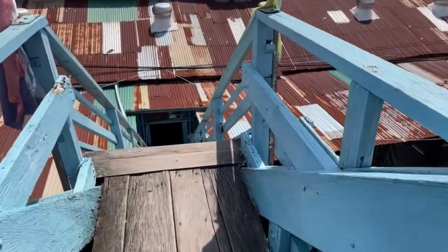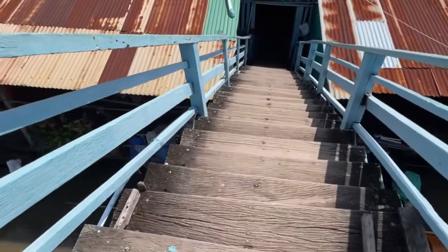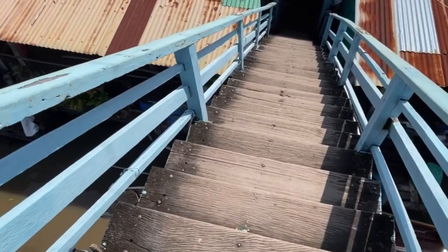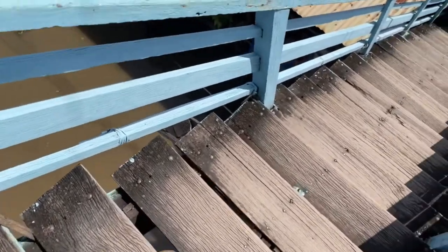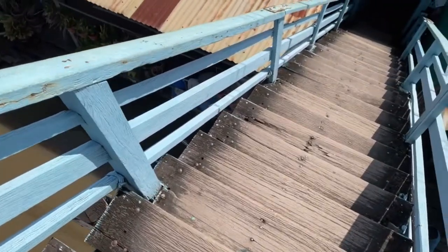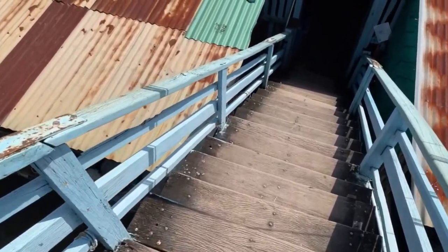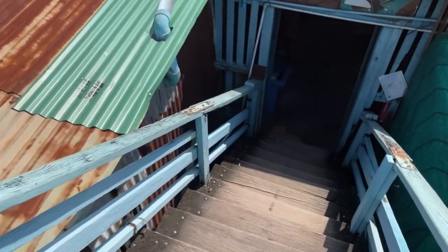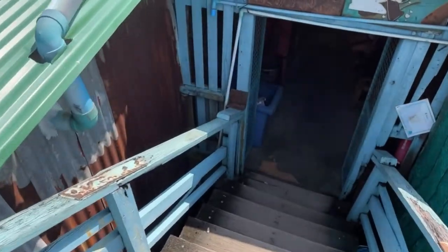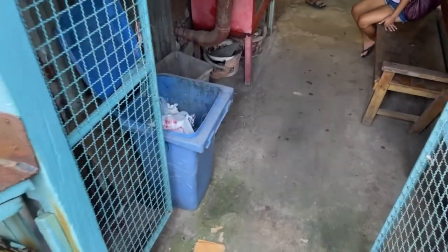So separating the klong, or the canal, from one side to the other is this kind of rickety old bridge. I would not recommend coming up here. There's some loose rails, the boards are a little loose, but hey, it gets you from one side to the other and it beats swimming, right? Just don't fall in. That would kind of spoil your whole vacation. But you might be able to catch a fish.